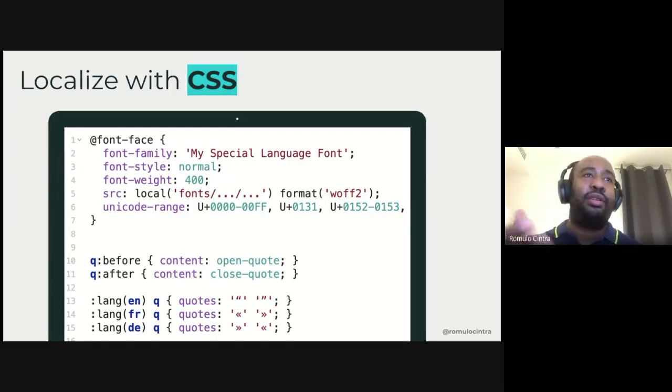Other things that we can do is use the pseudo selector lang, where you can also encapsulate conditional things. In some languages, the quotes are in some format. You can change the format of your quotes or change format or content based on that tag. If you write the lang attribute on HTML together with this lang selector, you can do cool things. You can change the images. Don't do the mix of images that we saw before, but you can conditionally load an image from Switzerland or an image from Spain, depending on the language and attributes as well. And just build your CSS based on these conditions. This opens a huge spectrum of things and personalization for your web.